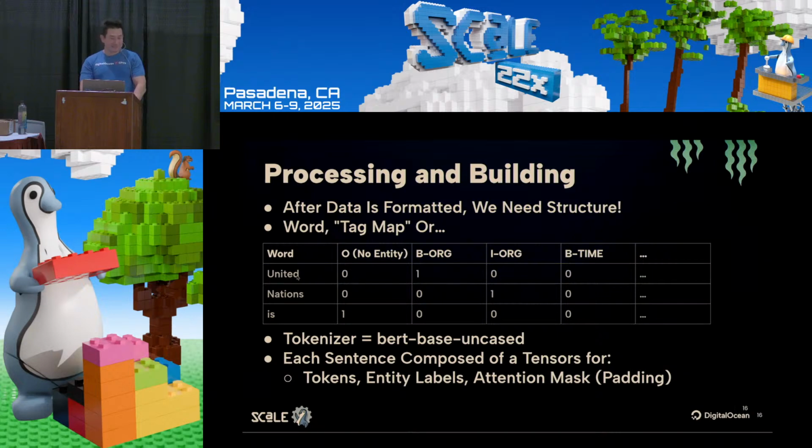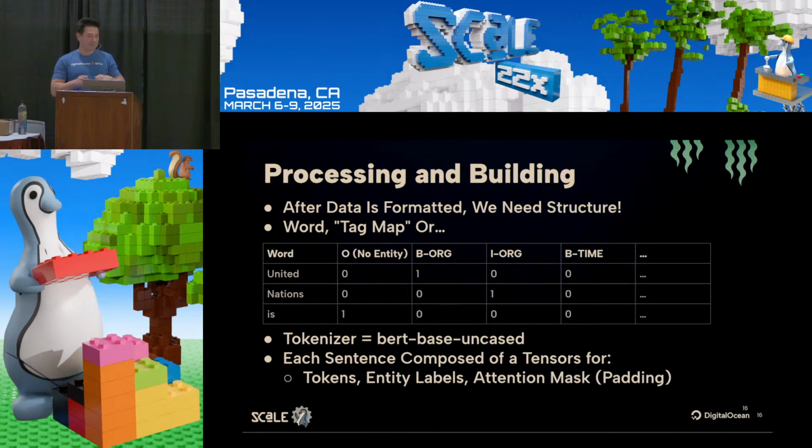In the case of the United Nations, it is an organization. We do care about it, so we need to apply a tag so that we can classify that grouping of words as an organization. United would be the beginning, Nations would be the continuation of that organization, and so on. If you're interested in time, like June 3rd, 2012, B-time would be June, I-time 3, I-time 2012.